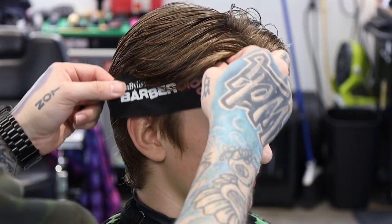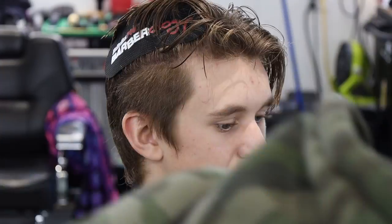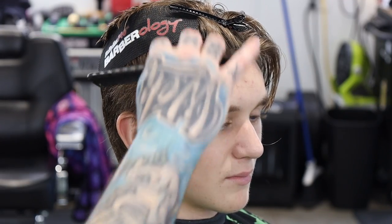All right, so I'm going to use hair grippers to hold the length out of the way. I'm just going to clean up this sideburn a little bit. Golly, he's got enough hair. Didn't even hold it out of the way. A little clip and a gripper. So we're just going to focus on the sideburn. I'm just going to lighten it up and give him a little taper.